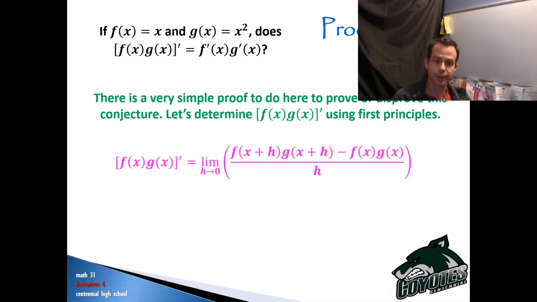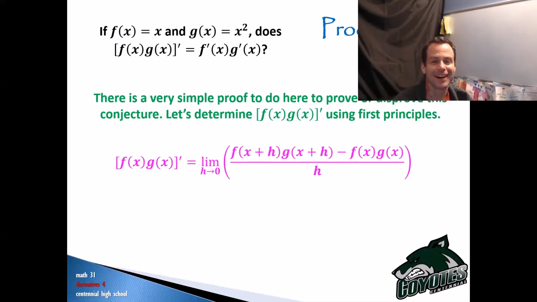So if we were to do that, we're looking at something like this. The derivative would be the limit as h approaches 0 of, now it's f of x g of x that we're trying to find the derivative of. So I'm going to use f of x plus h times g of x plus h minus f of x times g of x, right? So just stop and ponder what I did there for a sec, okay?